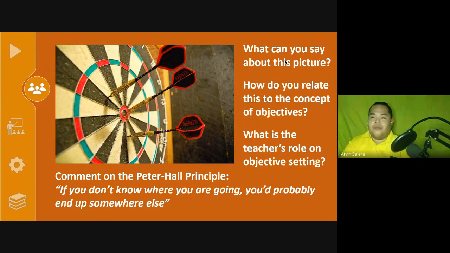Before, objectives were easy. For example, when we create a lesson plan, the objective is that at the end of the day, 80% of the students must be able to get a satisfactory rating or solve a given problem. But now, it is outcomes based. What matters is the impact once they get this. What can they learn in getting this?